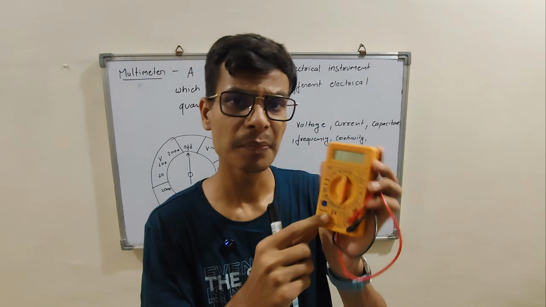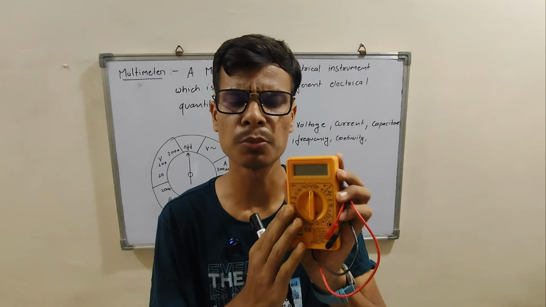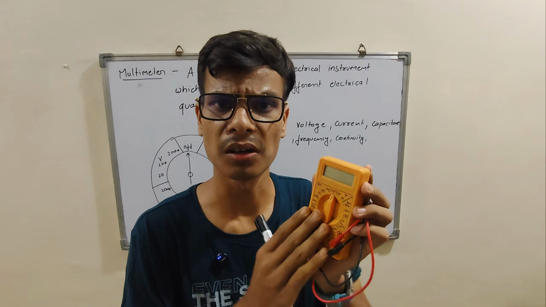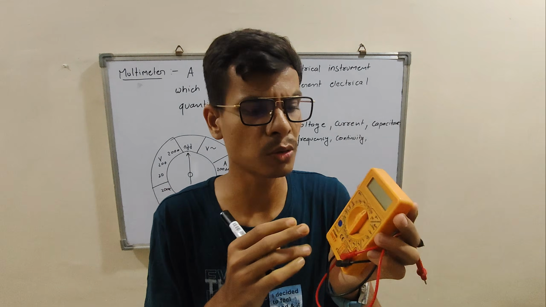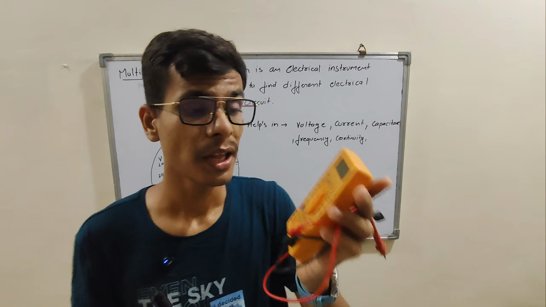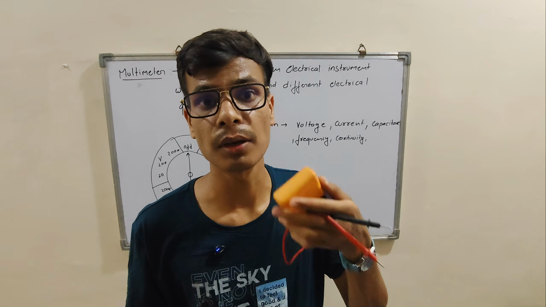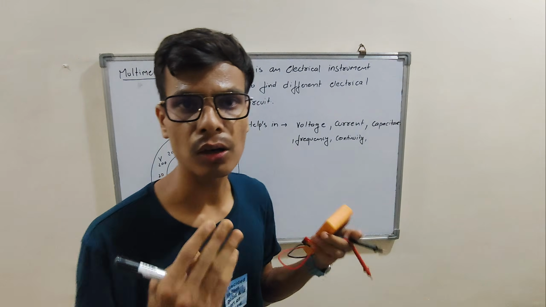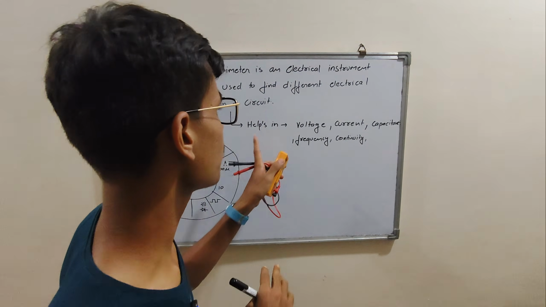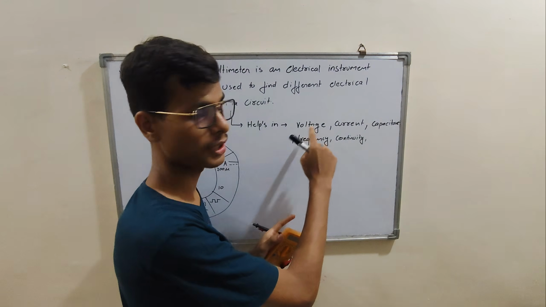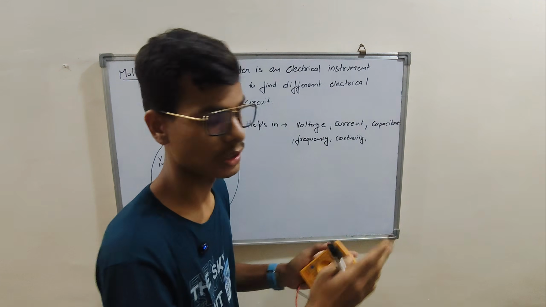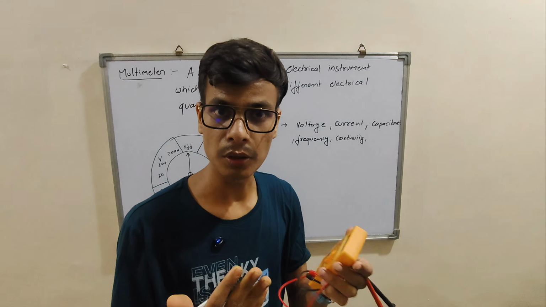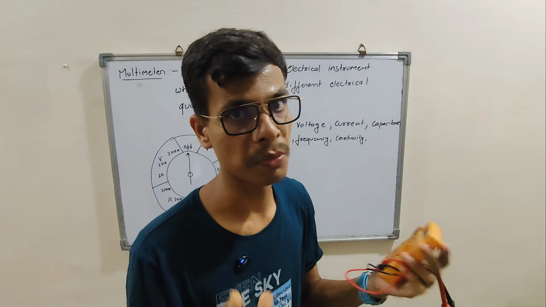This is the cheapest one I have, and you can easily find this for under 200 rupees. And these are really good for some basic tasks. Almost all of the different electrical quantities could be measured using this cheap one. And you can also go with a better one, where you can get different features, like it can also detect capacitance, frequency, and a lot of other electrical factors. So what it actually helps in is finding voltage, current, capacitance, frequency, or continuity. There are other features like ampere or AC voltage, which you can also measure here.